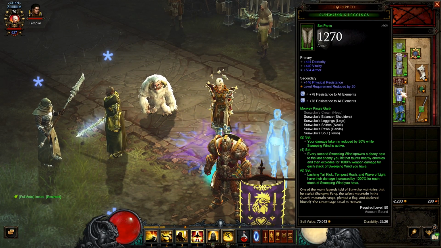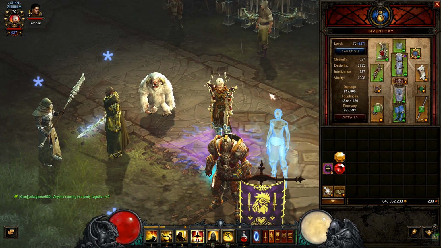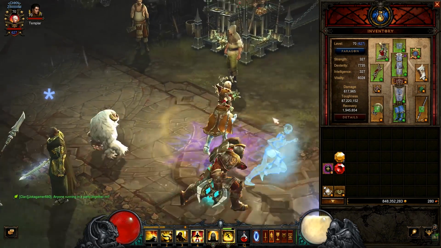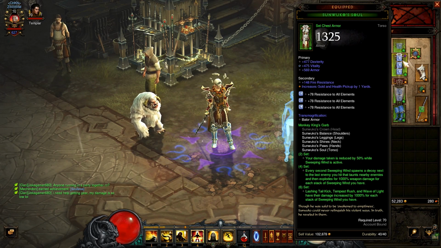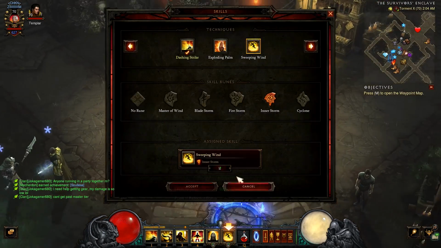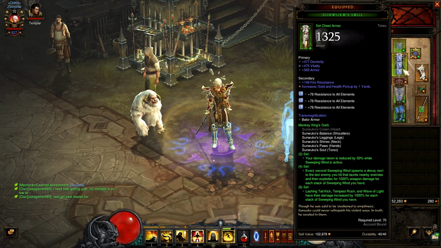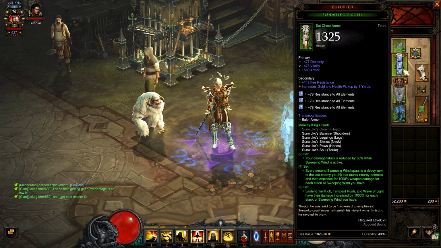This Sun Wukong set increases the damage of your Wave of Light by quite a bit. This is the majority of the reason that you're using this set. It basically allows you to kill most of the things on the screen with a single click of the button. But in order to maintain this, you need to have Sweeping Winds up as well, which is on our right click here. If you have Sweeping Winds up, it increases the damage of your Wave of Light by 1000% for each stack of Sweeping Wind.